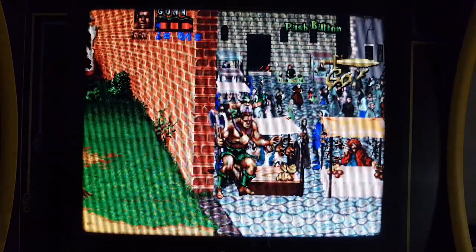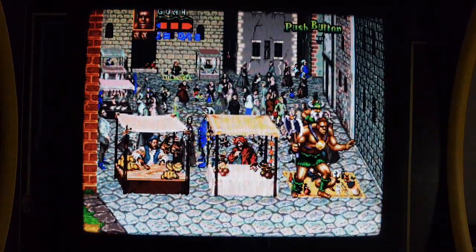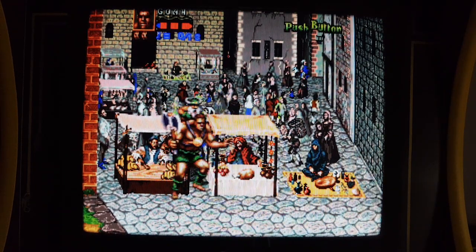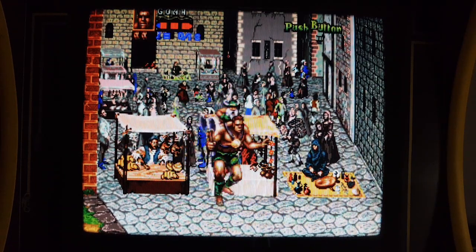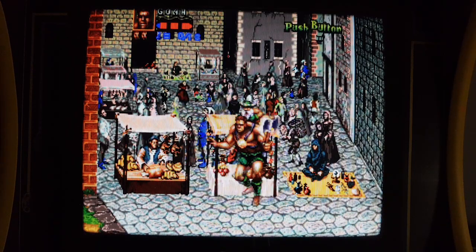Oh, I like this, how you can get food off the stalls in the market. That's quite cool. Oh, a potion, that'll do. Bit of food. I have to guess where it's going to appear. That's a bit cheeky.